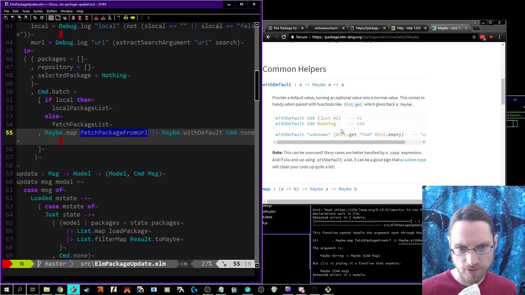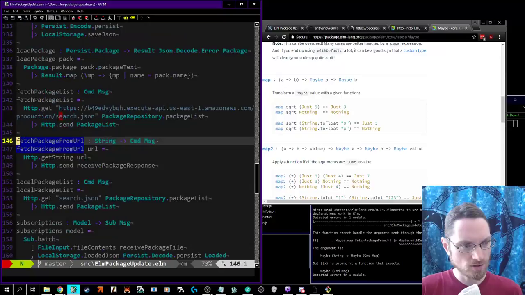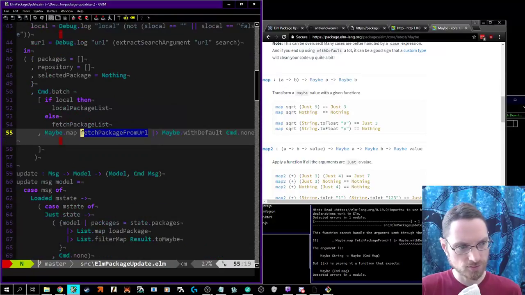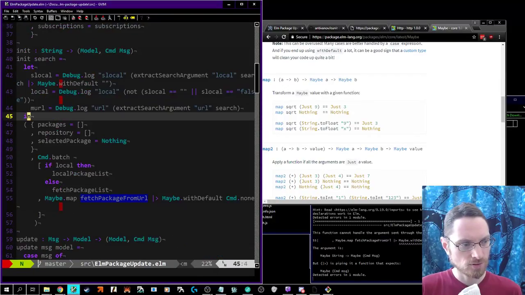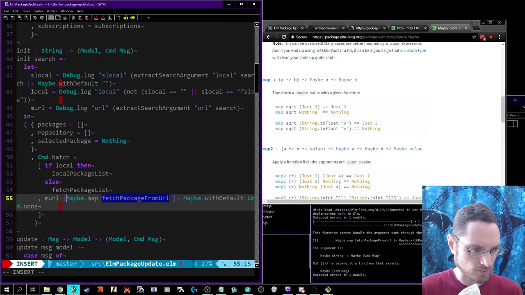Does maybe not map not do what I think it does? You take a full-on string. How about maybe URL?